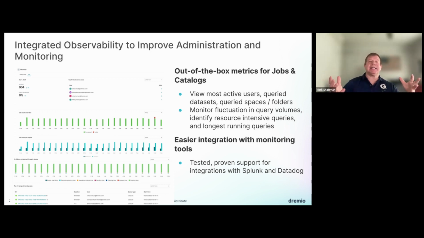It's very easy now through this observability capability to see the most active users, queried datasets, queried spaces and what folders are being hit, and then monitor within the environment the fluctuation in how many queries are executing, which queries are the most resource intensive, and also which queries are the longest running. This really enables administrators to more easily optimize the Dremio environment.